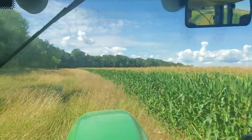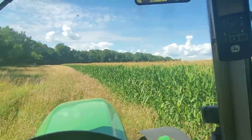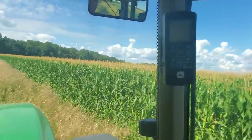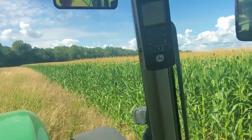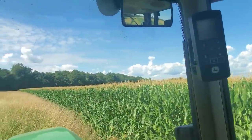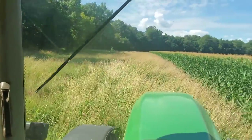I jumped across the road here. This filter strip is thick — very thick grass. It's working the mower; I've had to slow down. You guys probably don't recognize this field, but the river is right there. If you go back to my pictures of some of the flooding, this is that field where the whole back half flooded out, so all of this corn is replant corn. This whole thing was underwater. So while I'm mowing through super thick grass going slow, I also have to watch for driftwood that floated out of the river and is laying somewhere out here.